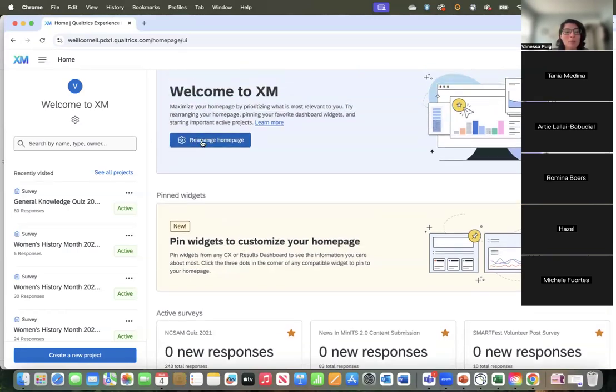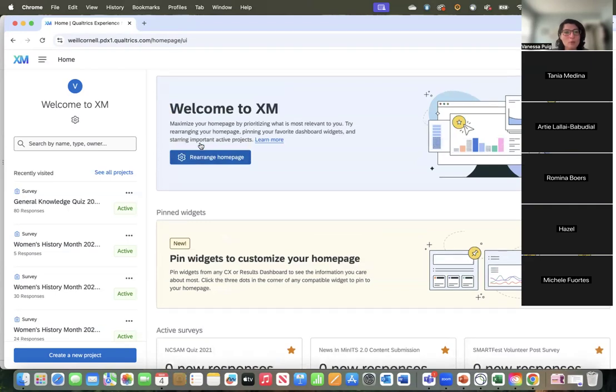There is this option right here that says rearrange homepage, do those widgets, but if you accidentally click out of it and it disappears, that little gear icon is also here in the top left. So it's not gone completely. You can always rearrange your dashboard to your liking. But regardless of how you rearrange this big section in your screen and your dashboard, some things are always going to be the same in navigation, which I just want to point out before we start creating a survey, so you at least understand how to find things in your account.